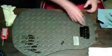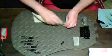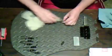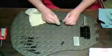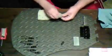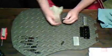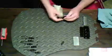Okay, so put that aside, and then I can start on the saddles. And I just do one side, and then I do the other side. I'm not trying to get an ultra high buff on these because the finish on these isn't exactly showroom, if you will. They're just kind of painted, and then that's it. The rag is already breaking on me.